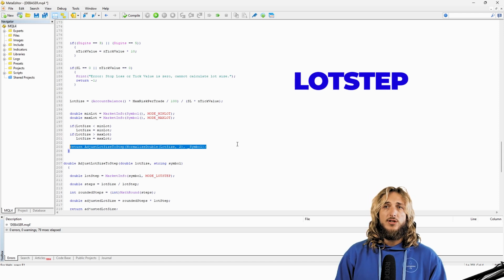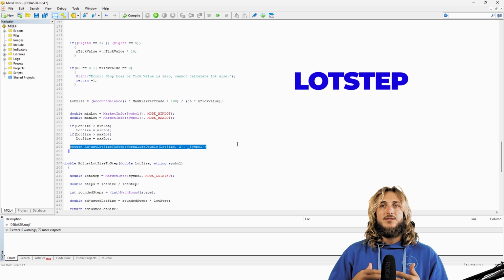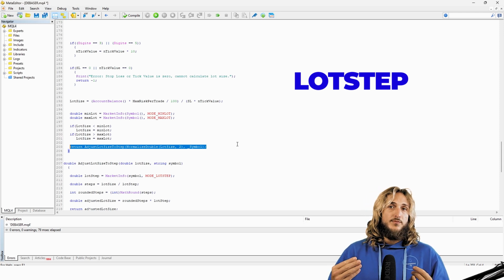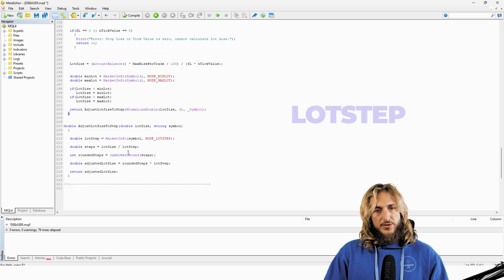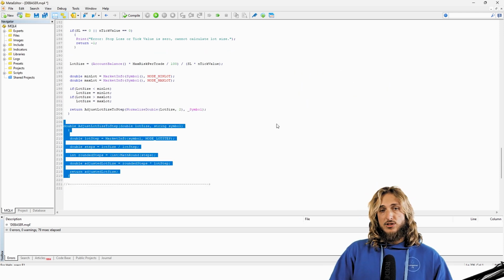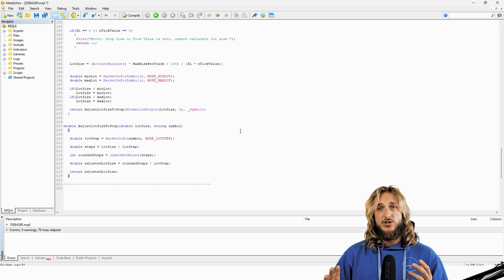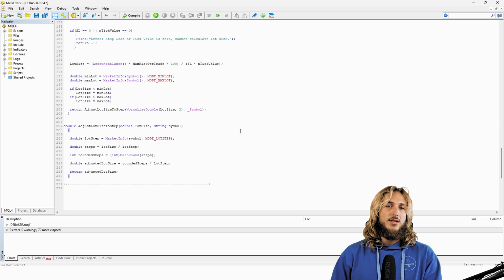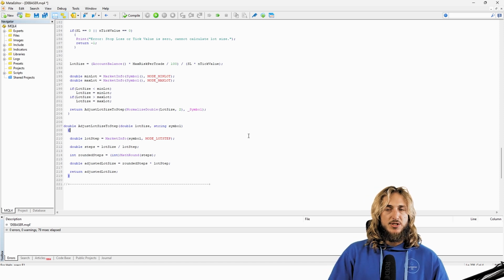Forex pairs usually have a lot step which is 0.01 lots. So there are different degrees of granularity to the adjustment that you can make to the actual lot size. So this is the adjust lot size to step. It simply adjusts the lot size. This is part of the function, adjusting the lot size to the minimum or maximum lot size that is available for that specific symbol in your broker.